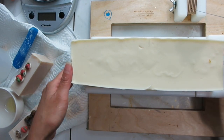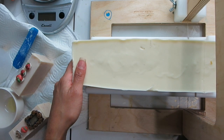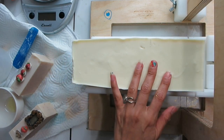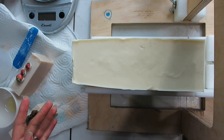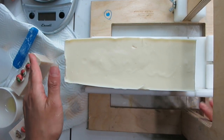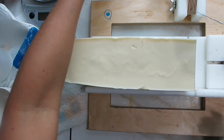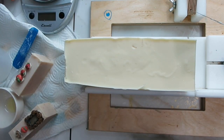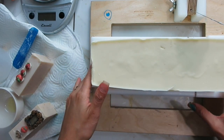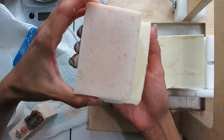So I went ahead and cut 3 more bars, and on the second one you will see that the gel ring is even bigger. So what I decided to do was just to stop and not cut the rest of the loaf after the third one, and I let it sit for another day. I actually did not want this soap to gel. I had not insulated it, and I just left it out in the open underneath an AC vent, and I thought that it was going to be fine.